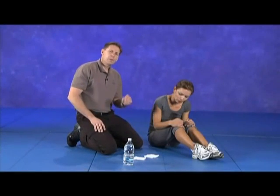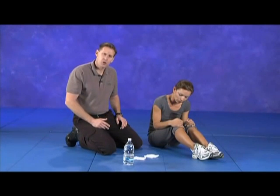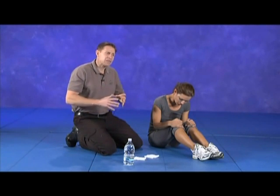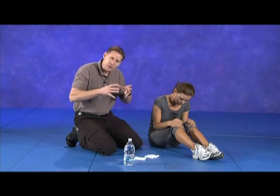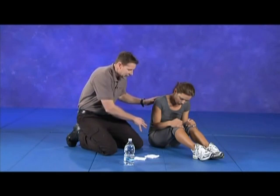Anytime that we find somebody that has heat exhaustion or has been injured or is ill, they usually go into what's called shock. Shock is a very generic term. When your body goes into shock because of injury, or in Lori's case, heat exhaustion, the blood vessels will dilate. And when the blood vessels dilate, a lot of the blood pools down into bigger areas like the stomach.